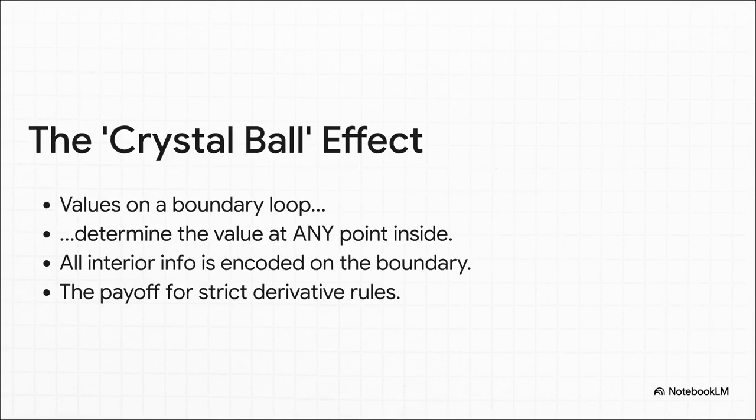So what does this magic formula actually do? It says that if you know what a function is doing just on the edge of a region, say on the perimeter of a circle, you automatically know its exact value at any single point on the inside. All of it. Think about that. It's like knowing the temperature on the walls of a room and being able to perfectly calculate the temperature at the very center. It's a mathematical crystal ball. This is the superpower we were promised.